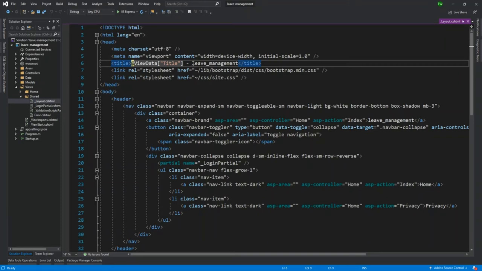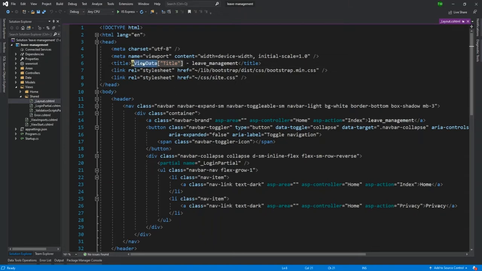So you see here it has leave_management, which is the ugly text that we said we want to get rid of. And then you'll also notice that it has this @ and something that is kind of highlighted in gray and doesn't quite look like HTML or static text. So once you see the @ and that gray highlight over text, that means it's Razor syntax or C# in HTML, pretty much.